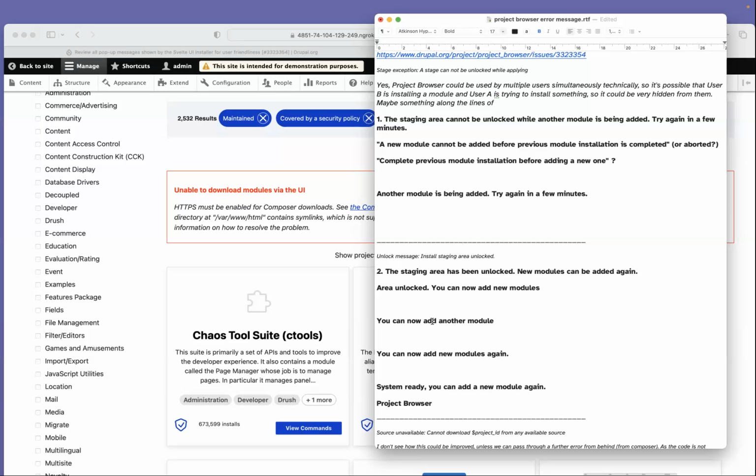And that might be confusing. I think we can leave that decision to the people working on the issue, people working on the project browser, whether they want to use the term project browser in the interface or whether to use something vague like system.